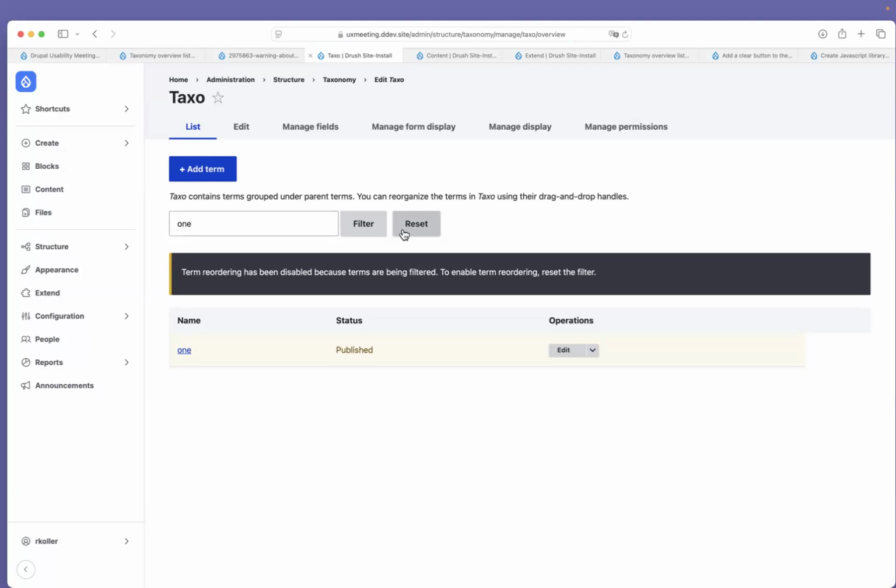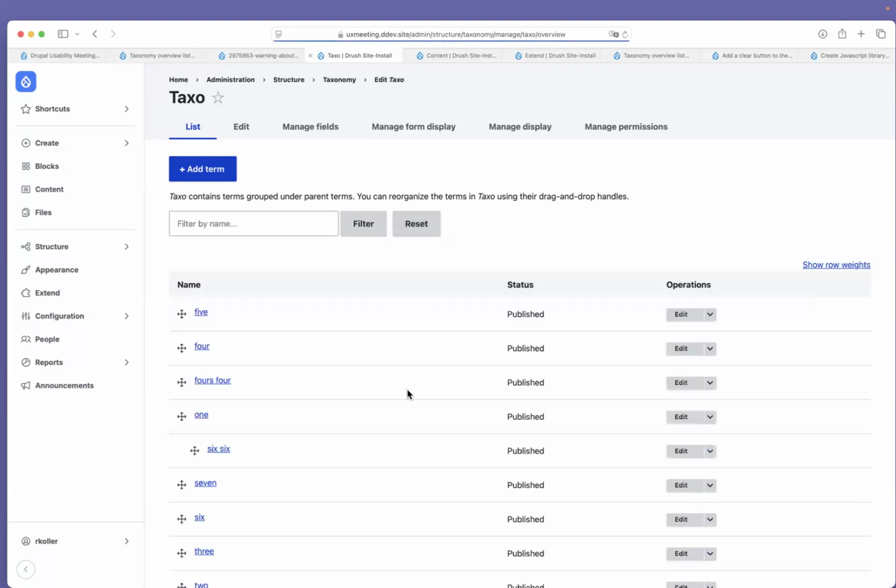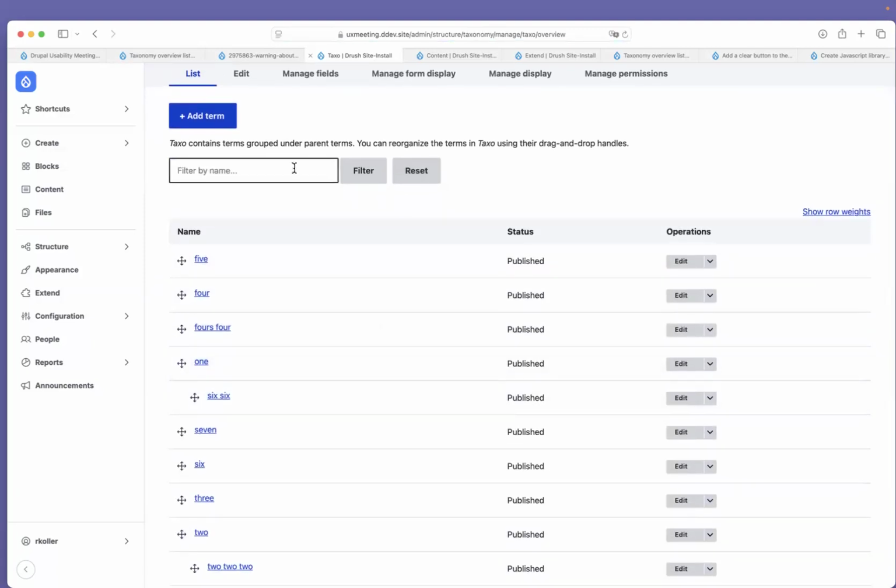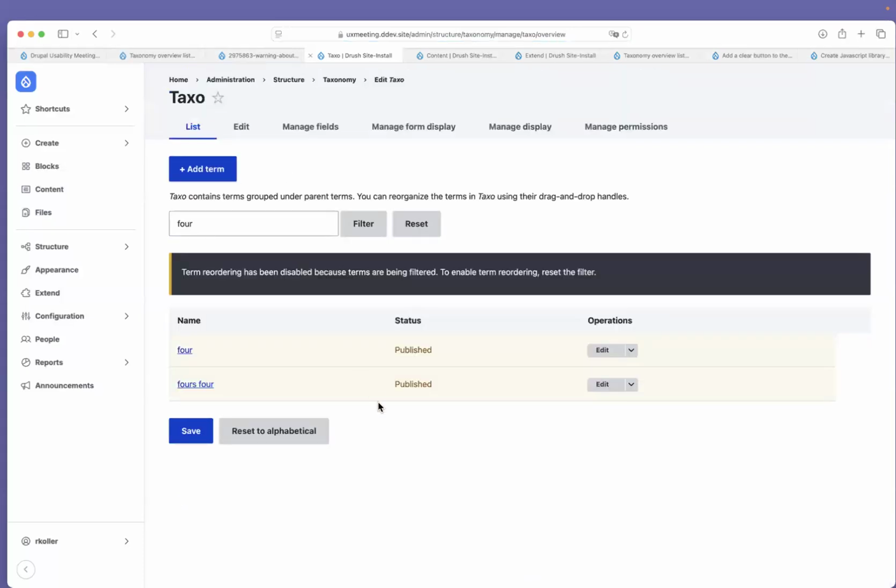Oh, maybe. Can we get two things to show up? One second, I'll just check. Let's search for 4. Yeah. I wonder if that's just the default core taxonomy behavior. If you only have a taxonomy with one thing in it, you don't get any buttons. Right, because the only thing you can save on this screen is the hierarchy. Yeah. Probably don't need the buttons.